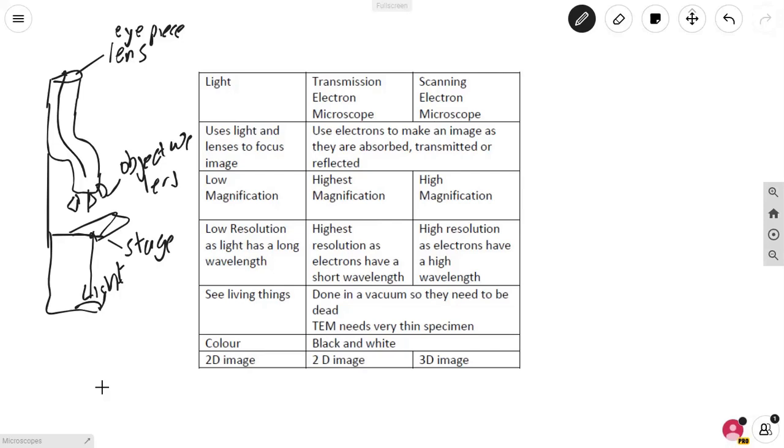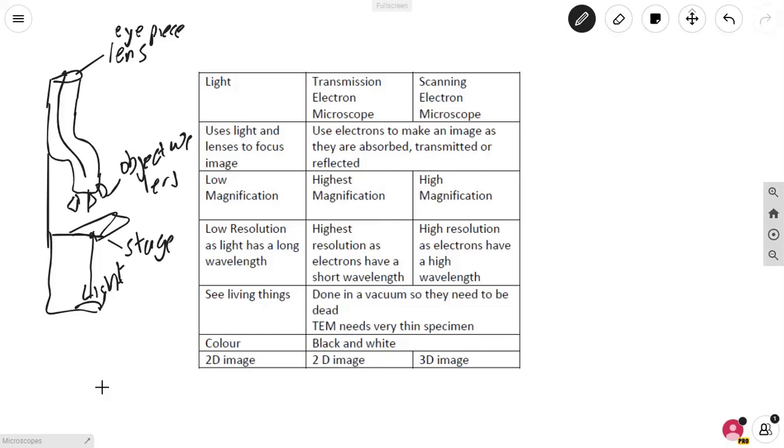And you obviously are going to focus that using the light, using the lens, and allow you to see the image. Now, the thing with light is light microscopes have quite a low resolution. The reason for that is that light itself has quite a long wavelength. So therefore it becomes really difficult to distinguish between points that are close together. It also has relatively low magnification, really useful in school, but not much else. But the good thing is it does allow you to see living things, and it does allow you to see things in colour. So you will have used it to look at onion cells. You can use it to look at slices of muscle.